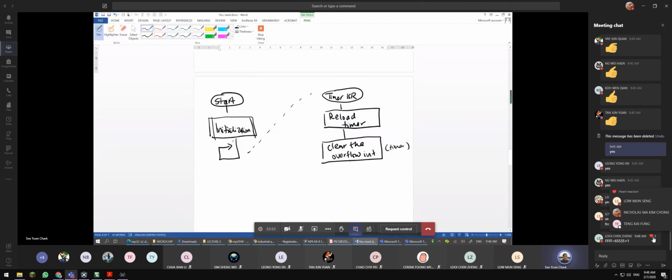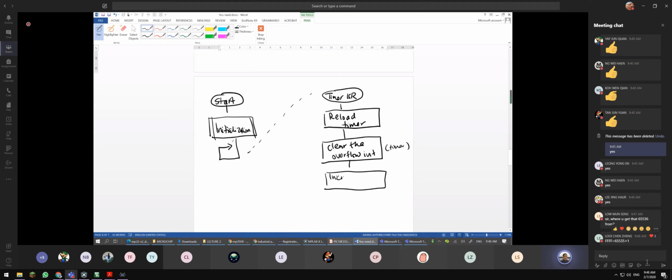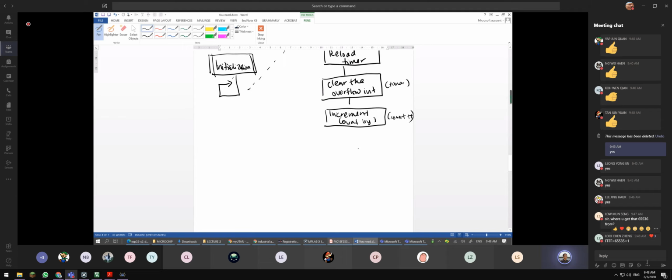Then after reload, I should increment the count. Increment count means count plus 1. Then we have a condition.